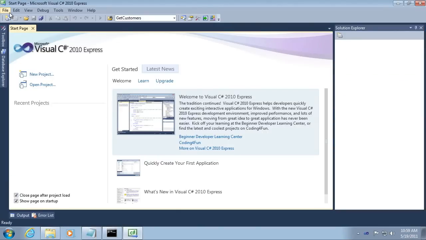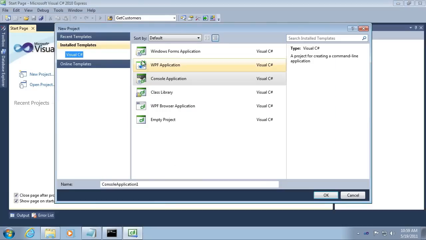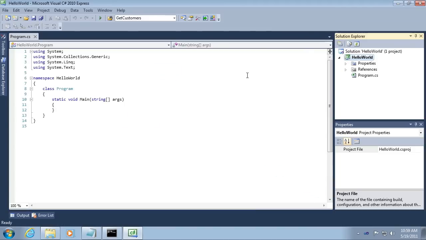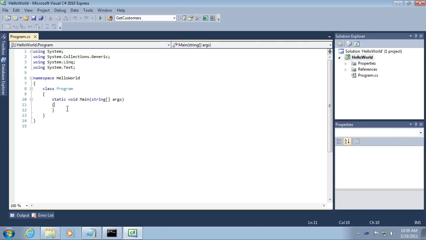First of all, I'm going to select File, New Project. This will open up the New Project dialog. I'm going to make sure that I select C# under Installed Templates, and then Console Application in this middle pane. Okay? And then I'm going to type in the words Hello World, and then click the OK button. And after a moment or so, you can see a project is set up with some source code in the middle. Looks a little bit like Notepad, but we have different colors and things of that nature. And some of the things that we typed are automatically typed out for us, so we get a little bit of a head start here.